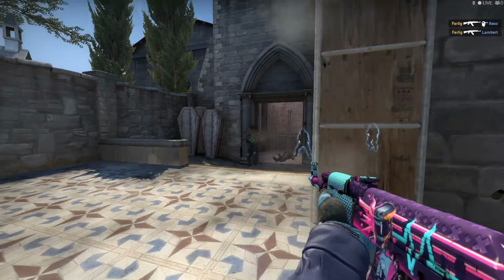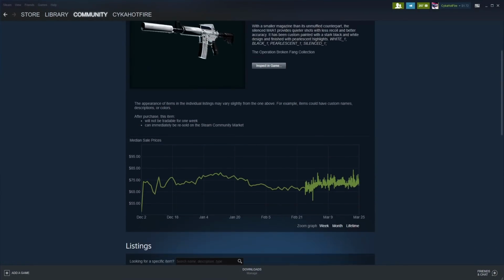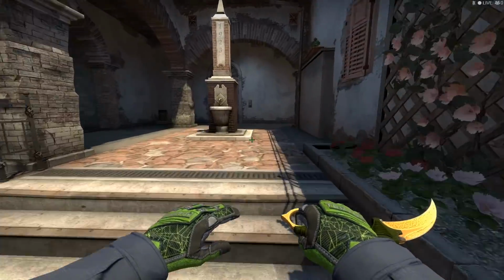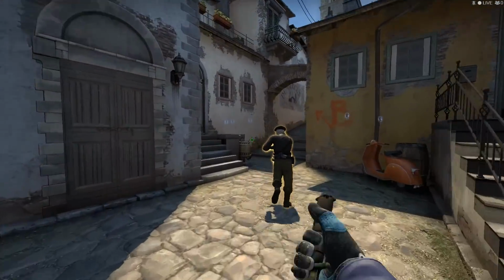The reason I like this investment now is because a lot of people have unboxed the case and the Printstream is at a pretty reasonable price right now. It's not insanely high because the case has been out for a few months and a lot of people have been unboxing it. It's at a reasonable price and I think it's a pretty safe investment no matter what happens, as long as you're comfortable holding on to it, which I'm sure people will be because it's a great looking skin.